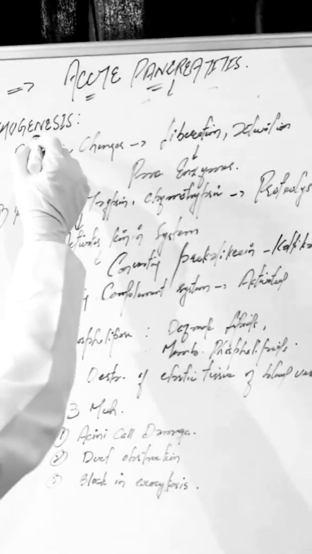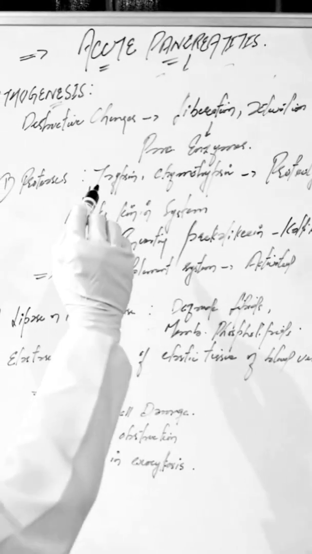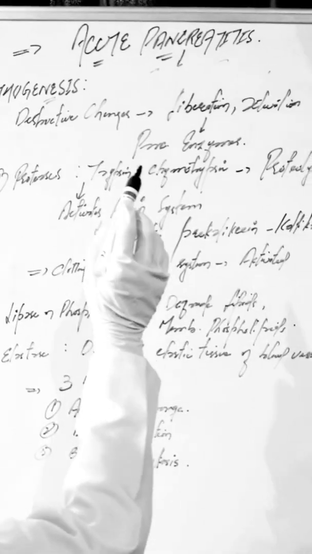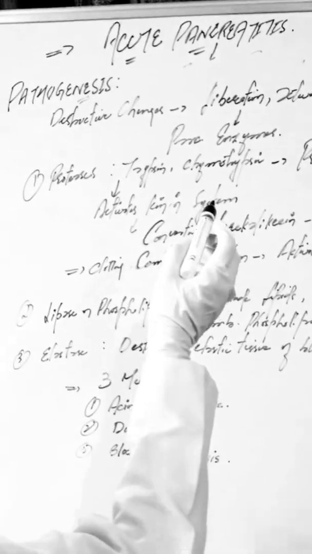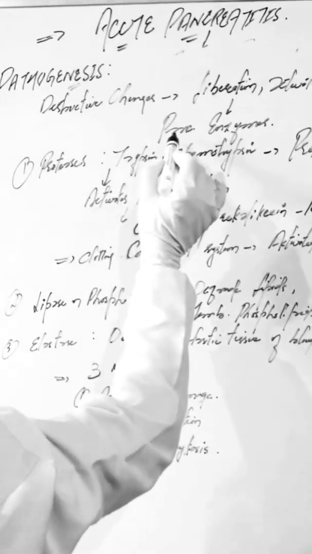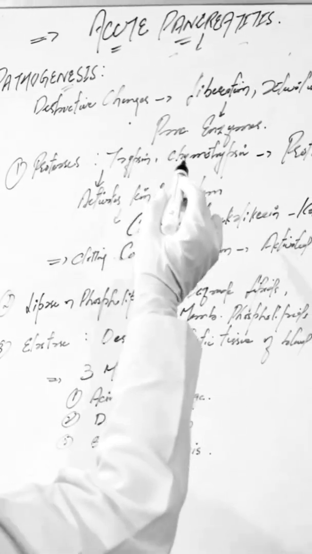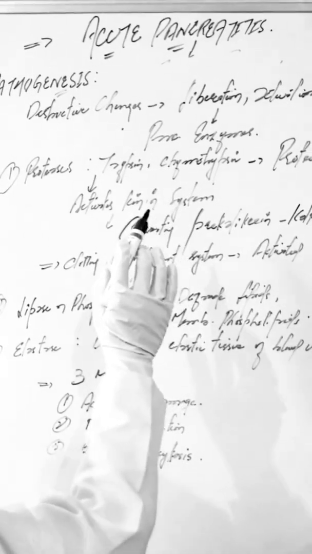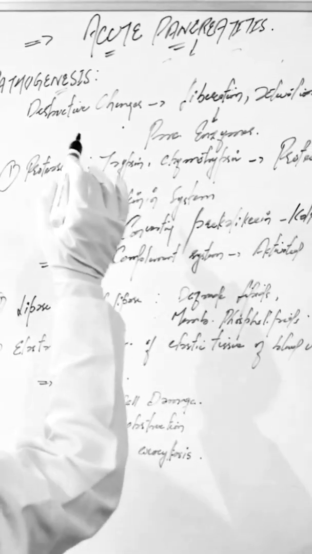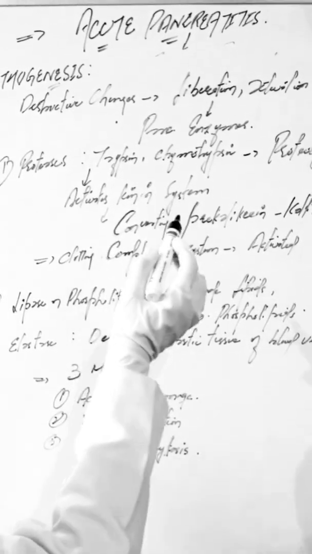now let's see the pathogenesis of acute pancreatitis. Now what happens? The pancreatic enzymes get liberated and activated by some destructive changes in the pancreas. Now, though more than 20 enzymes are secreted by exocrine pancreas, three main groups of enzymes bring about the destructive changes. Okay, the destructive effects we can see on pancreas are as under.